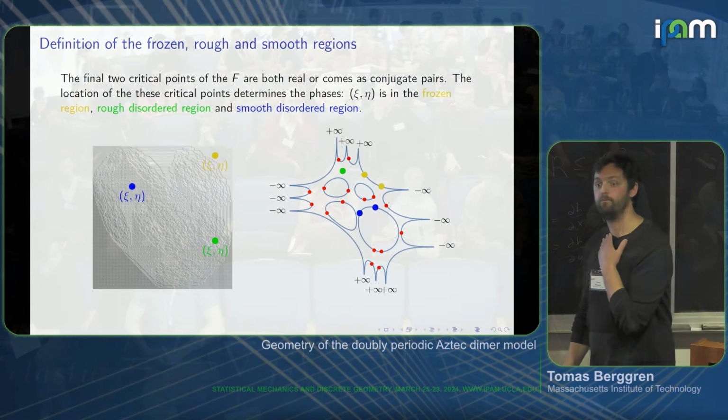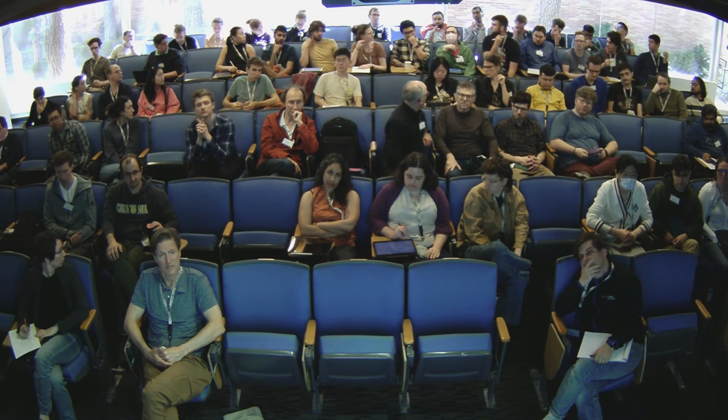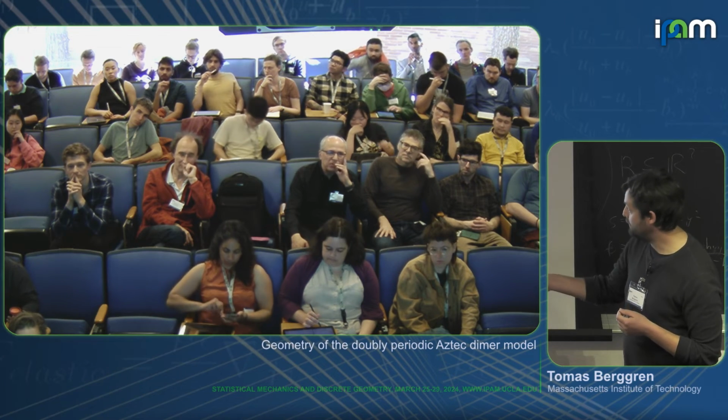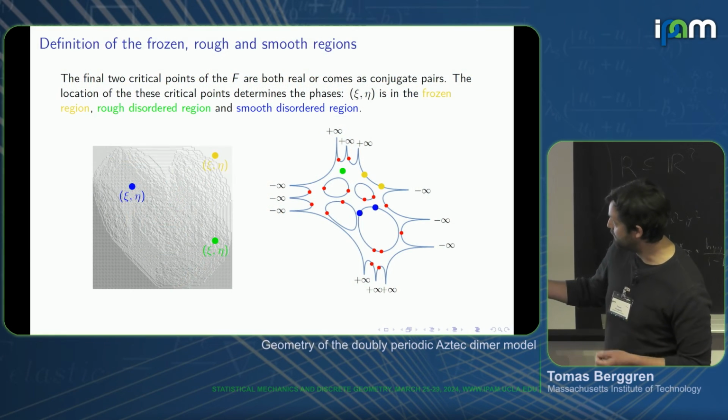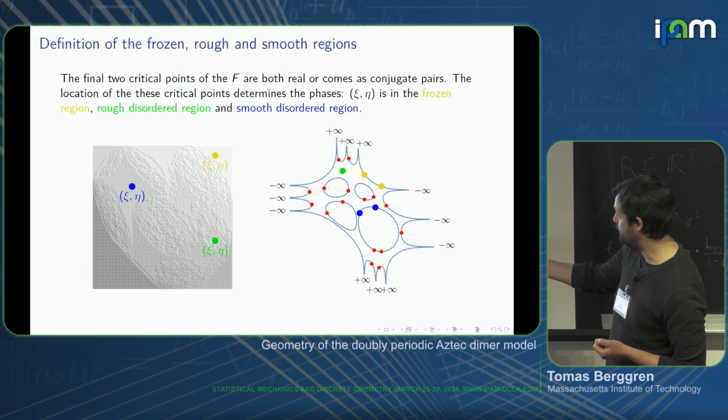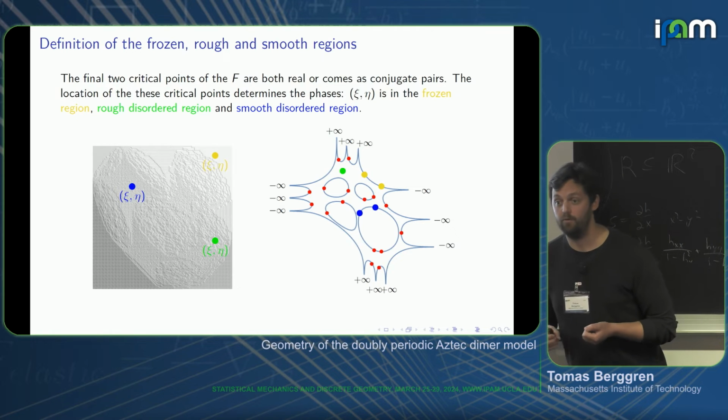Yes? In the smooth region case, how do we choose the compact hole it's attached to? You said that in the smooth case, it's attached to one of the compact holes. Yes. But how is it chosen? So for each smooth region here, maybe you can't really see it in this picture, but you actually have 4 smooth regions. And this is what we'll see in a bit. Depending on which smooth region you are in, you will be in different compact ovals.